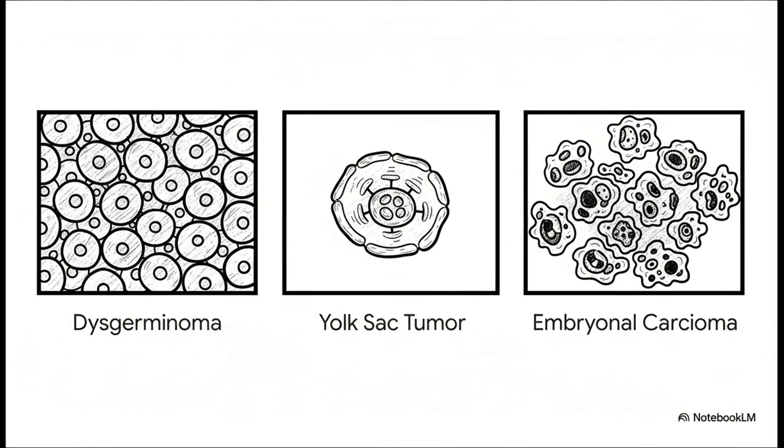For the other big germ cell tumors, just know the one key thing. A dysgerminoma is basically a seminoma of the ovary. Think big sheets of cells that are OCT4 positive. For a yolk sac tumor, the one thing you need to know is the Schiller-Duval body. It's pathognomonic, looks like a tiny glomerulus, and stains for AFP. An embryonal carcinoma? Well, it just looks really, really nasty and primitive.